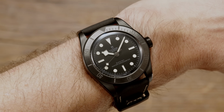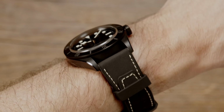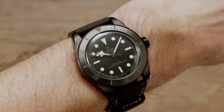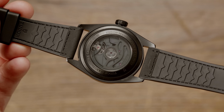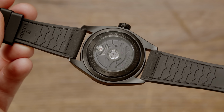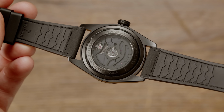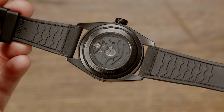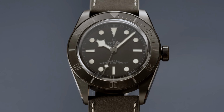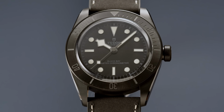It's a Black Bay with a 41mm matte black ceramic case with a monoblock middle and a micro-blasted finish. And to complete the full-blown stealth look, there's black PVD steel elements throughout, like the bezel, crown and caseback. On the reverse, there's a sapphire crystal displaying the METAS manufacture caliber MT5602-1U, and it's a model that showcases the brand's technical ability and excellence. And you can find this ceramic Black Bay pre-owned for around £4,000.